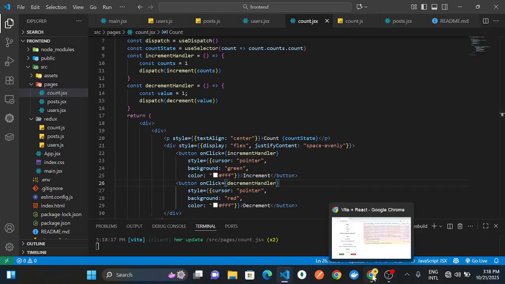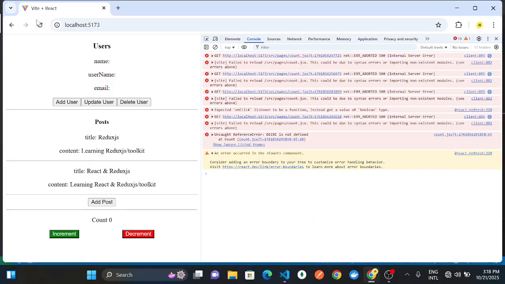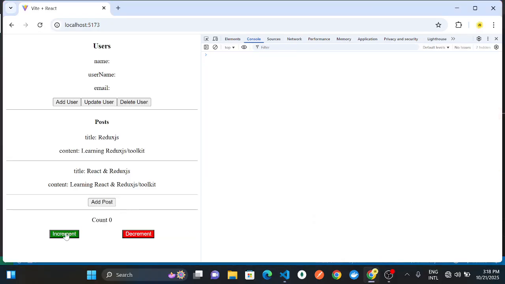Let's go ahead now and test it. Refresh the page and click. You can see it's working fine. One thing I want to do is restrict the user.